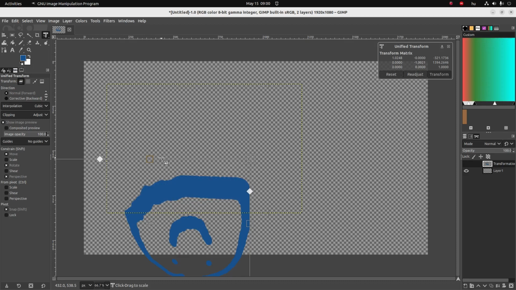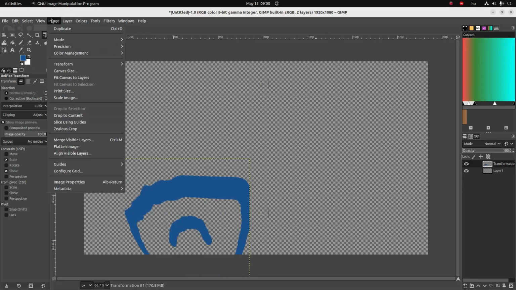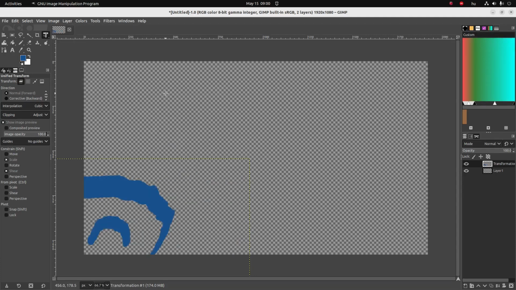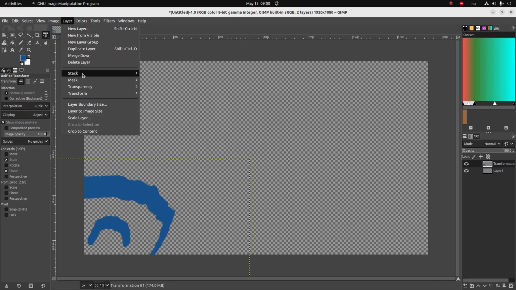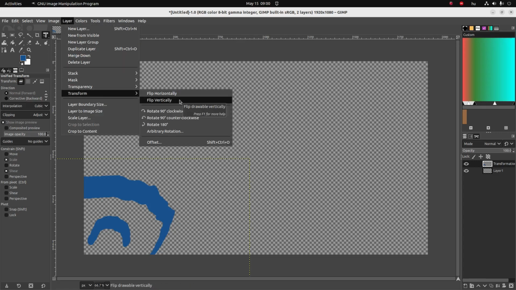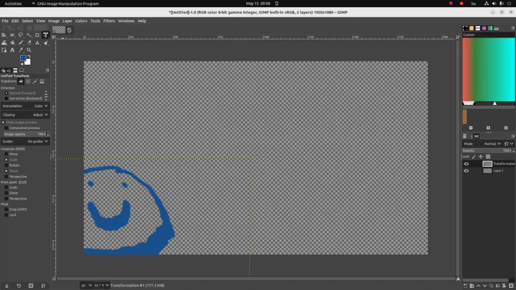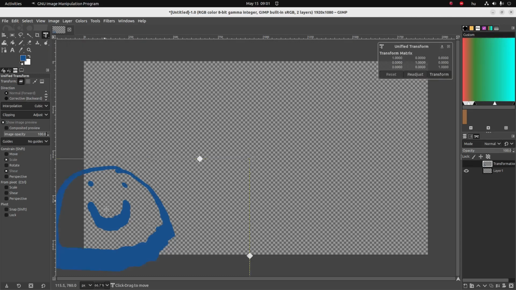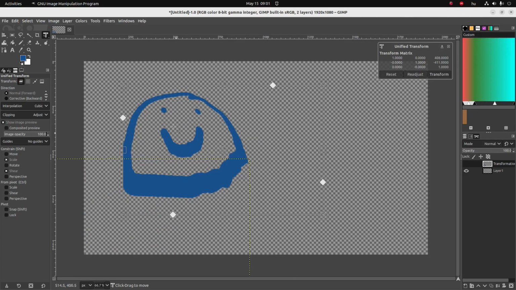That keeps the size exactly the same. We also have layer, transform, flip. That's much easier. Layer, transform, flip. Okay.